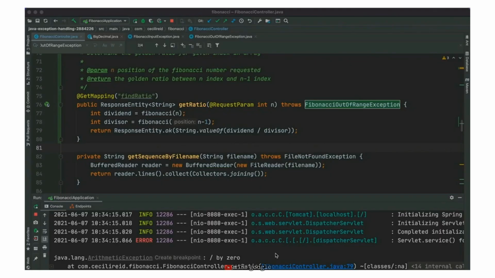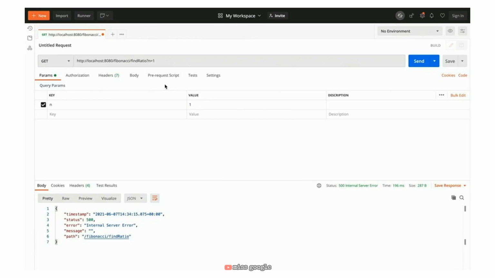Looking back at our console log, we received an arithmetic exception. But why? For the first number of the sequence, we know that we'll get 1. However, what is the number before the first number in the sequence? We can use our find number endpoint in Postman in order to determine what that may be.